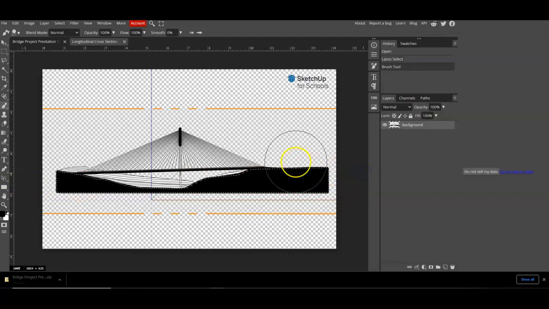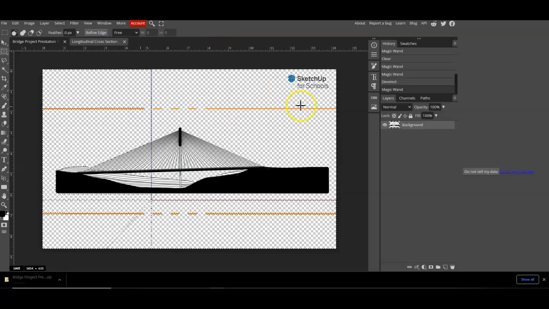And that looks great. Now I'm going to use the wand tool to get rid of the haze. Delete, delete, delete that. I'll just use the marquee tool. Grab that.